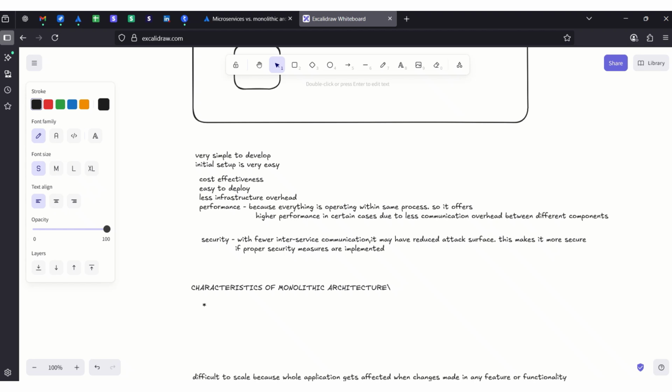It has a single code base. Here, the programs are simpler to manage and implement since all the components are created and maintained in a single code base.